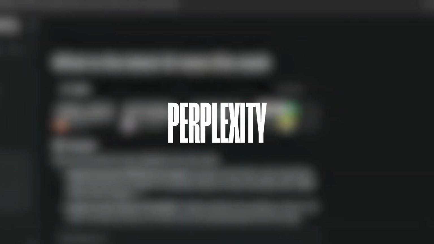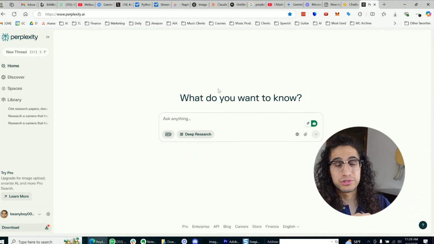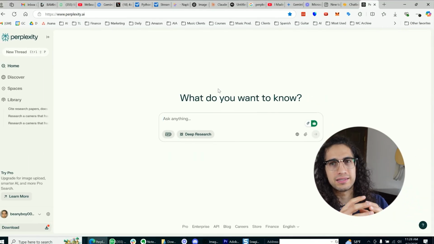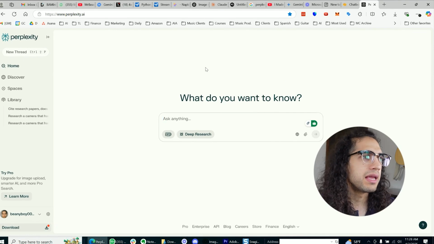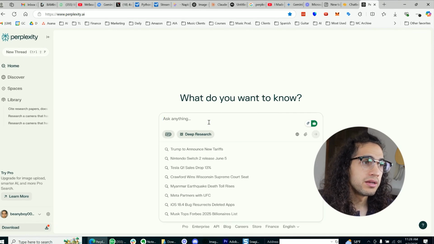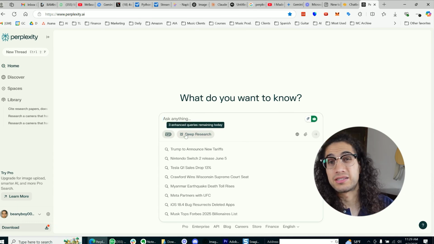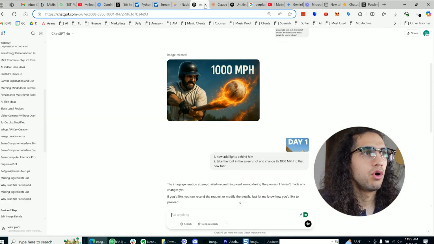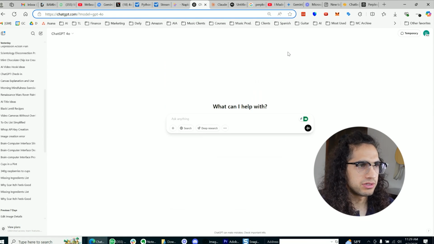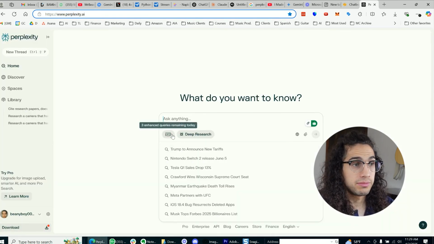Perplexity is kind of the underdog that you might have forgotten about after using ChatGPT, but it really has its use case. For me, the main use case is that it can actually search the internet a lot better and give a lot better lists a lot of times than ChatGPT, I've found. So when I want a faster deep research, I'll use this over the ChatGPT deep research, which can take a lot longer but can be really good.